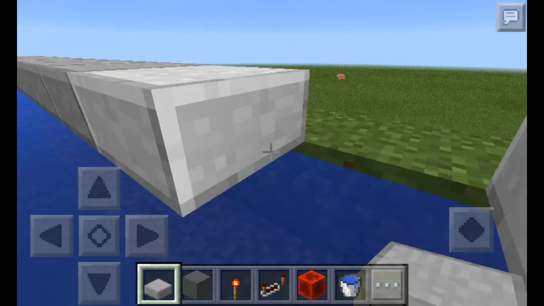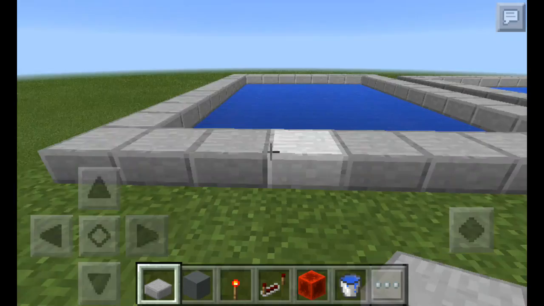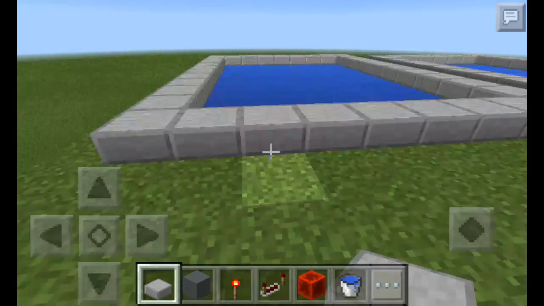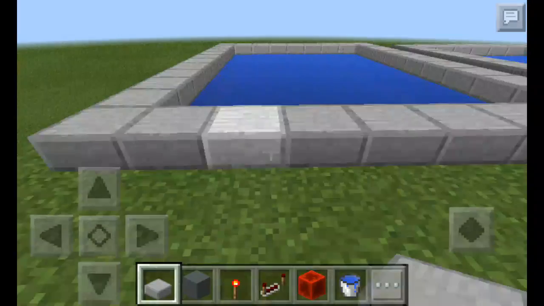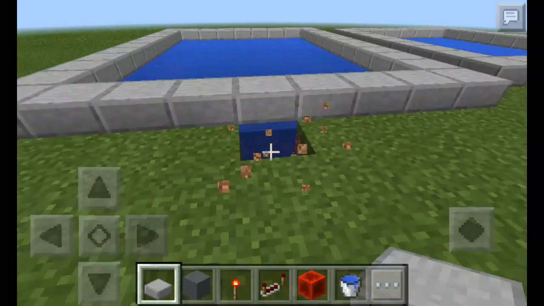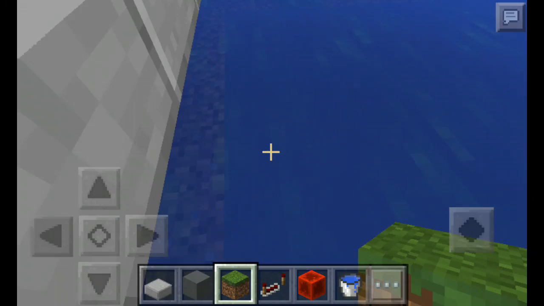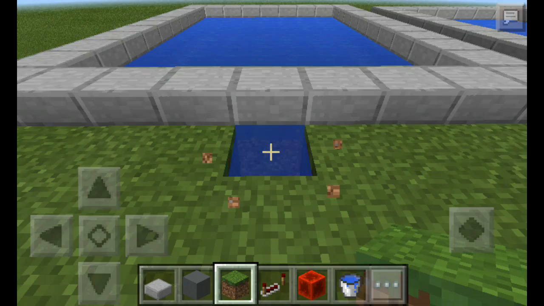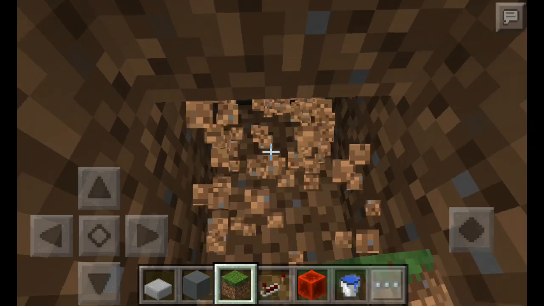And what you're going to do next is find the middle of your pool. 1, 2, 3, 4, 5, 6, 7, 8, 9. Then what you're going to do next is find the middle. 1, 2, 3, 4, 5. Okay. And break this middle part. Break this. Just like that. Where is it? This part. Okay. Break this. This and make a staircase just like this.